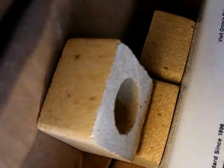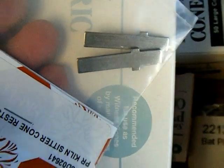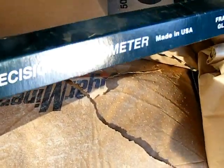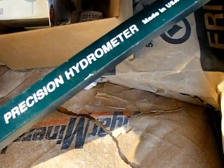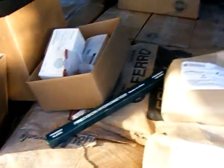Some essentials, cones. I always seem short on stilts, so I got three little stilts there. Bat pins, my setter pins in the kiln look pretty deteriorated, so I'll have these on stock in case it goes. And the big ticket item, okay, hydrometer, $40, well, only $38. But since I use my glazes to a precise measurement, it's probably a good idea. Okay, now that we're stocked, let's see what we can get going on.